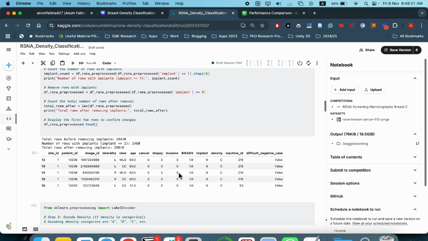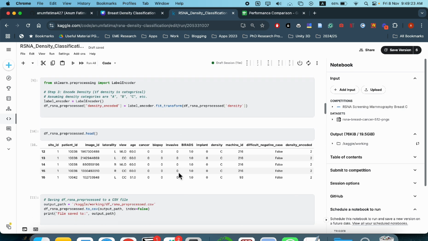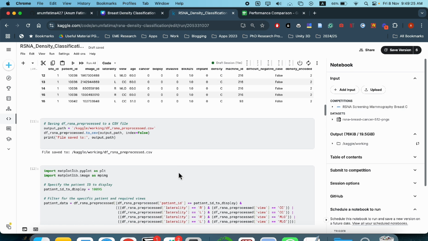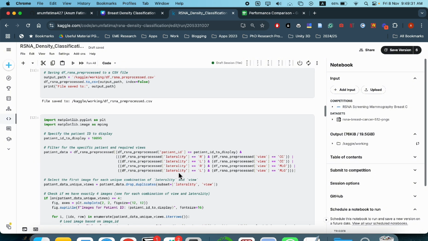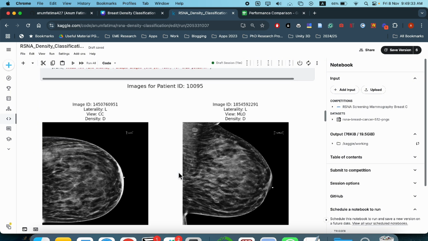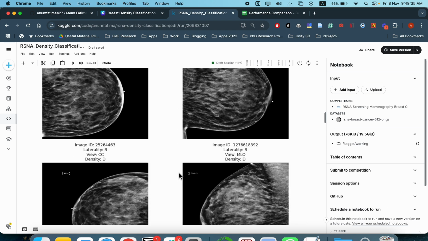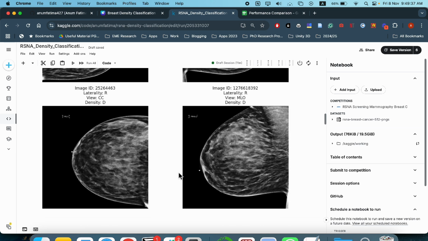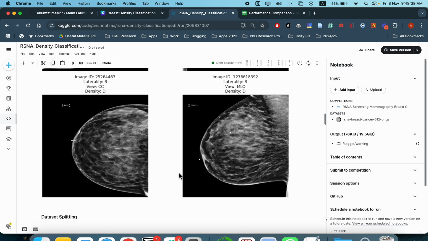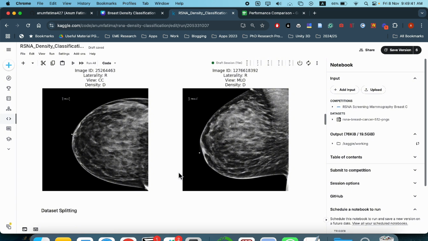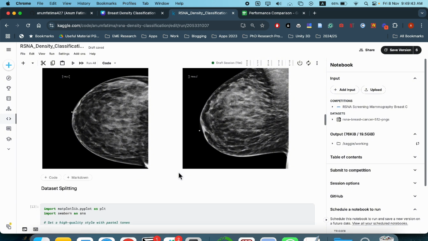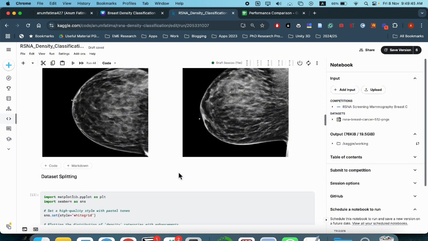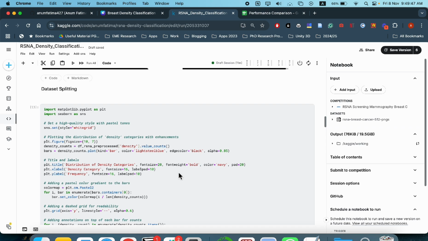Next, we removed any implants. Other than that, we also made sure that we have a sort of representation of every class in the dataset. So for that, we use stratified sampling when we split our dataset into training, test, and validation. So I'm just going through the code very fast, but if you want to see a detailed video on it, you can definitely go ahead and check out the previous videos, the part 1 and 2 of this, so that you can have a better idea.